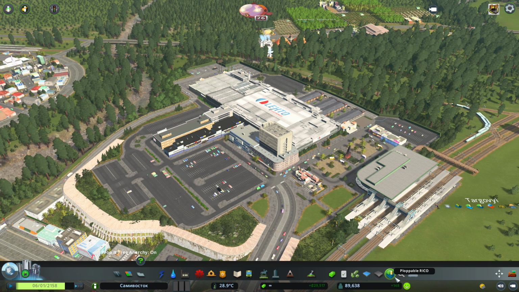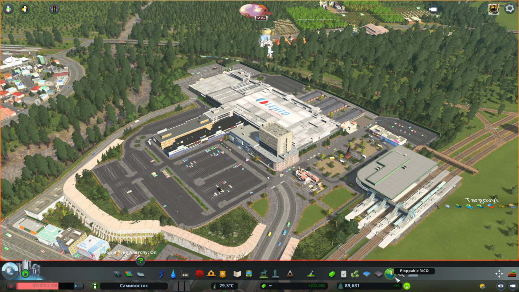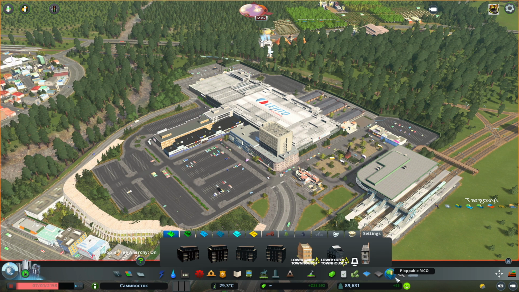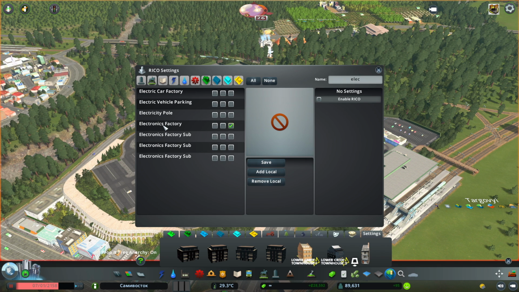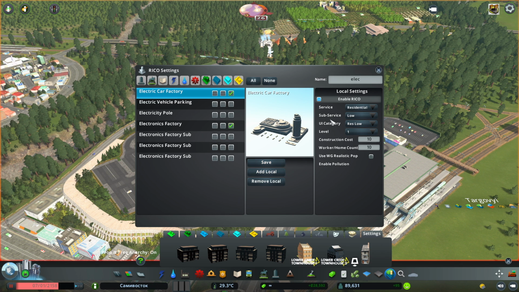Now I'm aware that for some people this mod doesn't work anymore, but for me, fortunately, it still works and I don't get any errors or anything. So if this is still working for you, all you have to do is go into here, click on settings, now find what you want. So I'm just going to show you guys, let's say the car factory. All you have to do is click on the building that you want to convert and then click on add local. There we go, which then enables RICO, and then you can just choose whatever you want.